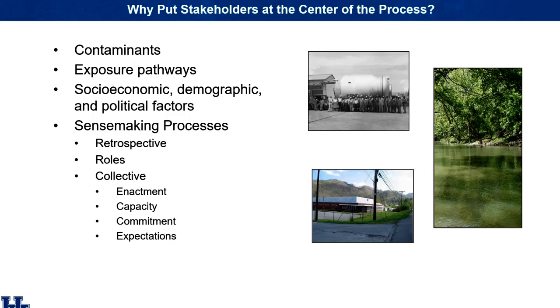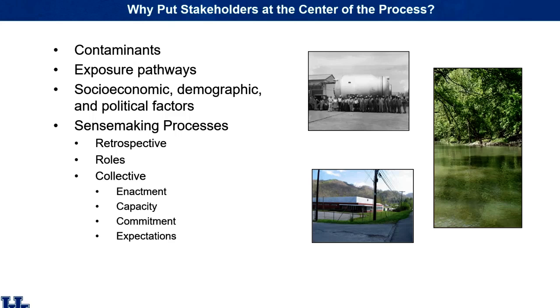You got to know what are the contaminants. You got to know what are the exposure pathways we're worried about. Am I going to spend a ton of resources talking to people about absorption when absorption isn't a pathway that I'm worried about with the particular contaminants? No, I've got to know what's going on. How are people being exposed to this? Are people actually eating fish from the contaminated waterway, or is that not a problem? Am I more worried about them drinking water that might be contaminated? So you got to think about all kinds of different exposure pathways, contaminants.